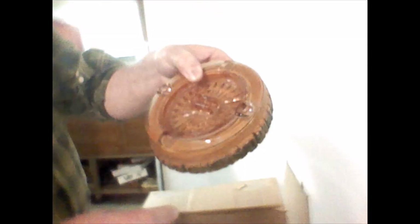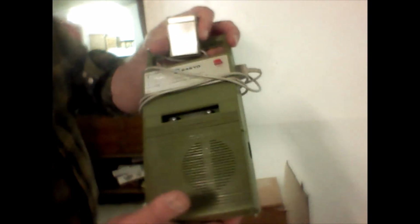And we've got a depression glass ashtray and a little redwood dish, a little redwood holder. Souvenir of Woonsocket, Rhode Island. And we've got a little hat pin. And a vintage tape recorder. If you like vintage electronics, kind of a cool one there with a microphone, original mic, made by Sanyo. Kind of funky.